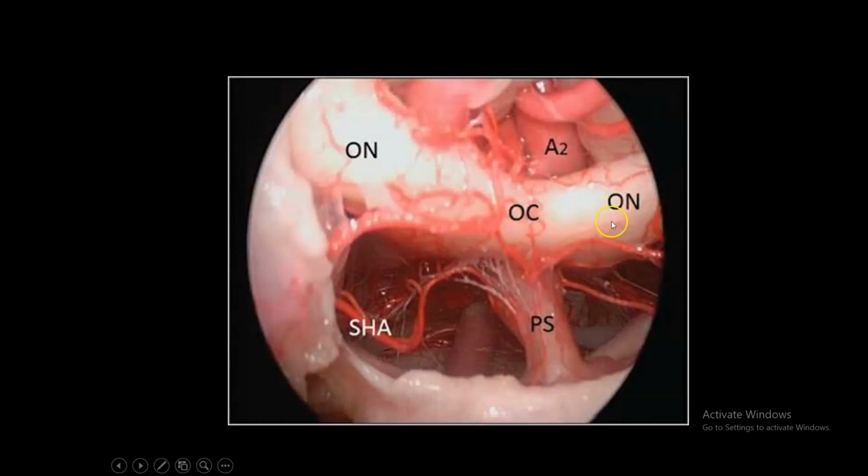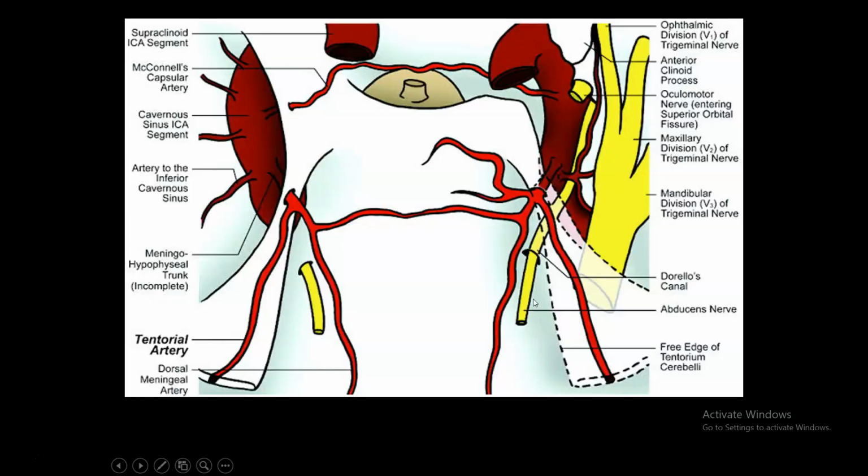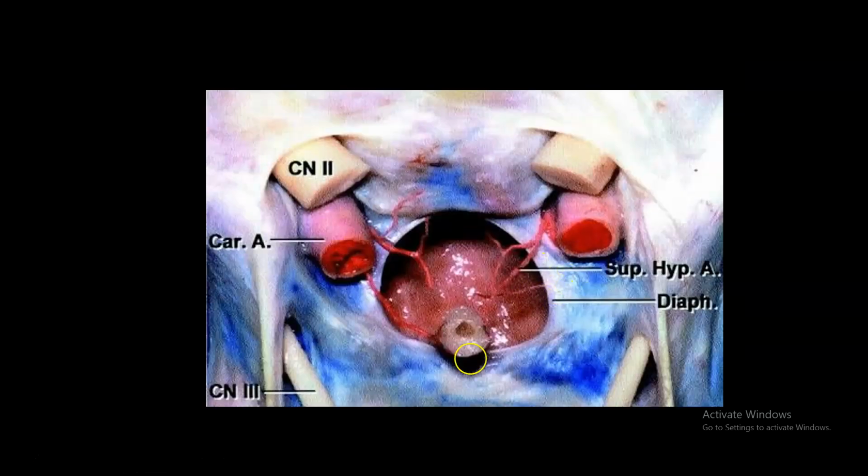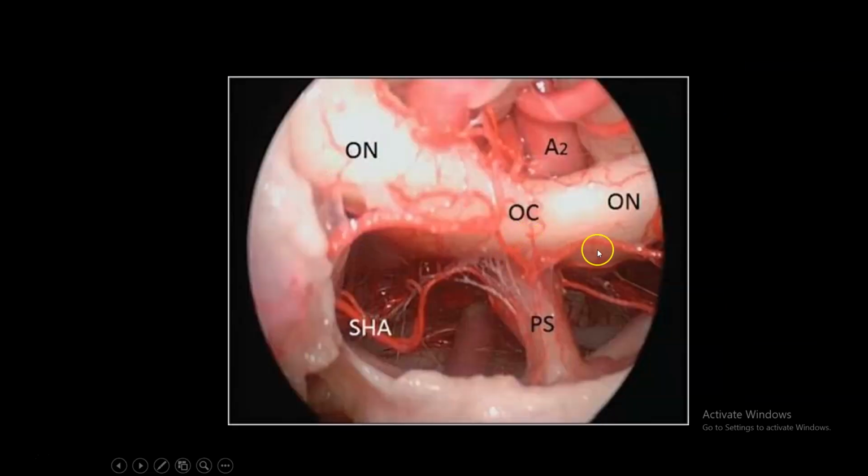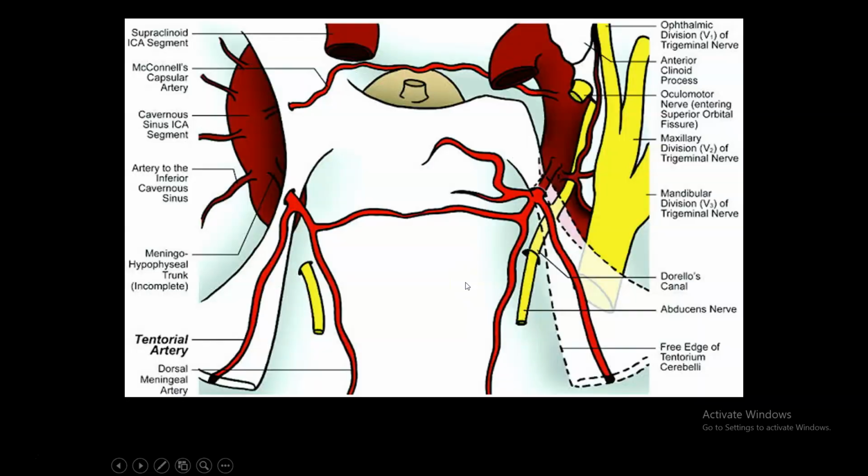you that the superior hypophyseal artery is a very important artery, not only because it supplies the pituitary gland, but it also supplies the undersurface of the chiasm. And you know that the main supply of the chiasm is from the undersurface. So if you injure this artery during surgery, you can get blindness or panhypopituitarism, pituitary hypofunction. So this is the superior hypophyseal artery from above and the superior hypophyseal artery from below.